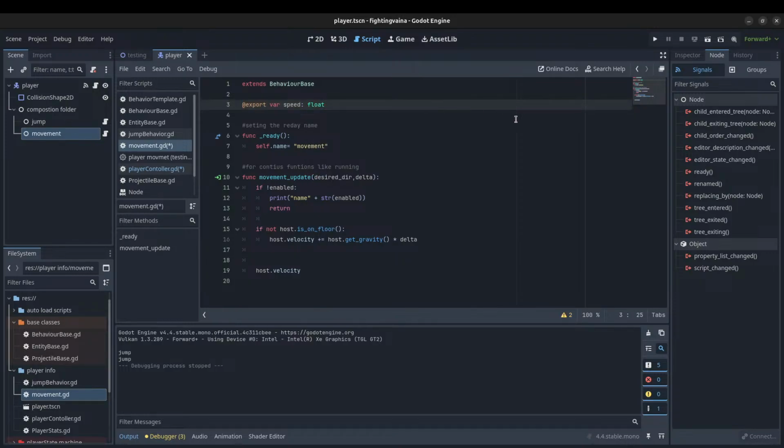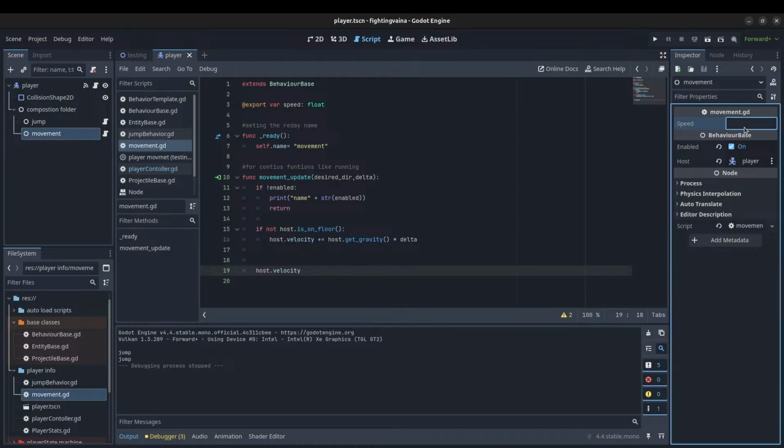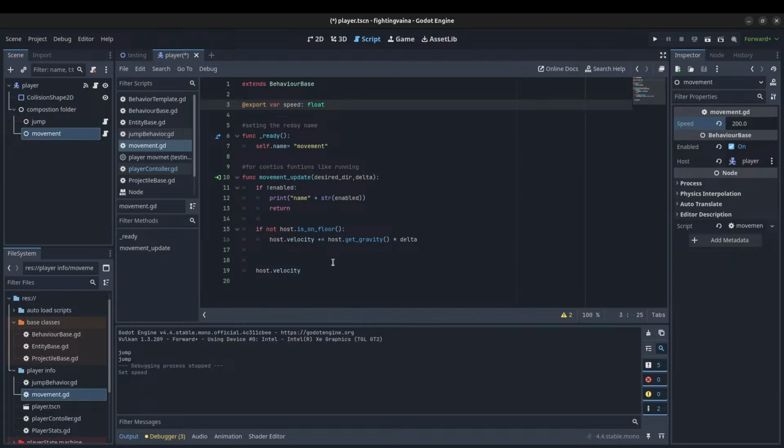Guess we want to use that instead. Cool. Save. Go to the inspector. Change this number to, I don't know, 200 for now, just to try it. Speed. Okay. Now, host velocity.